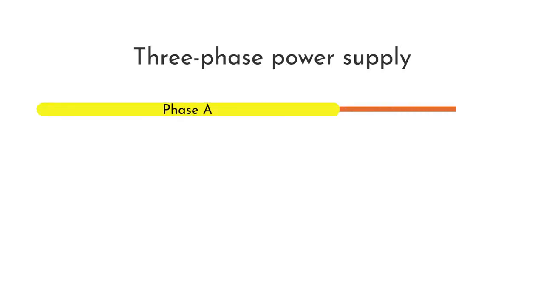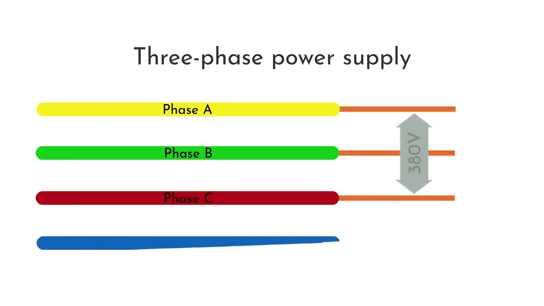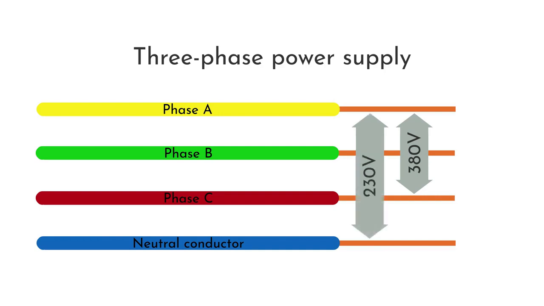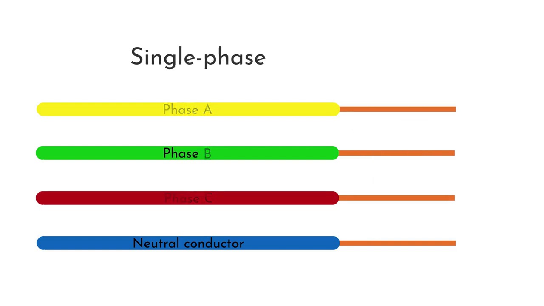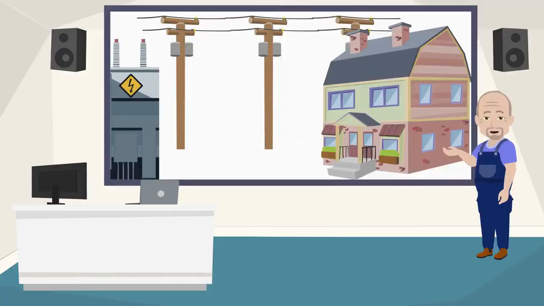Three-phase power supply is carried out via three-phase conductors and one neutral conductor. The voltage between phase conductors equals 380 volts, while the voltage between each phase and neutral conductors sums up to 230 volts. If this type of circuit is used, the load must be uniform for each phase conductor. If the circuit being used is single-phase, the electricity is supplied by means of two wires, one phase conductor and one neutral conductor with the 230 volt voltage between them.